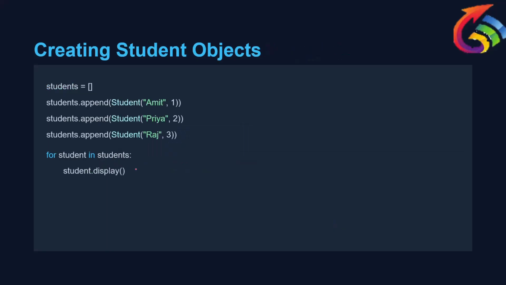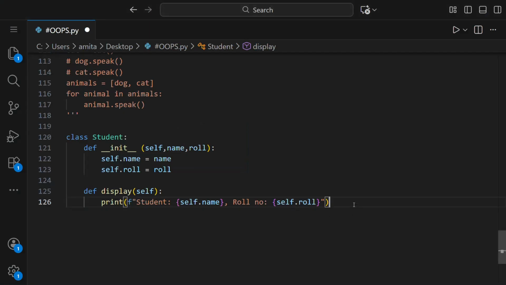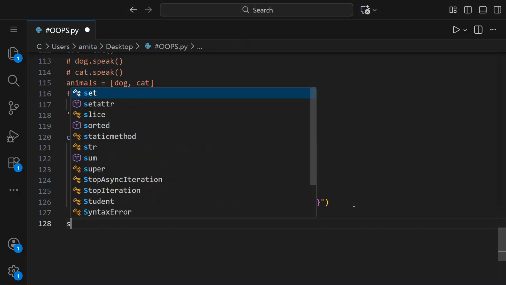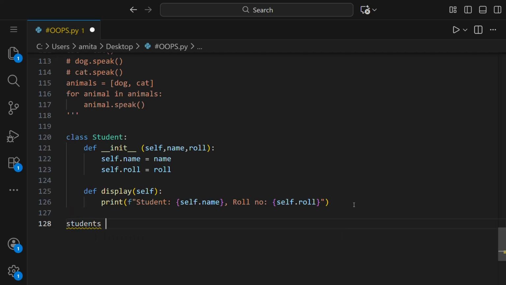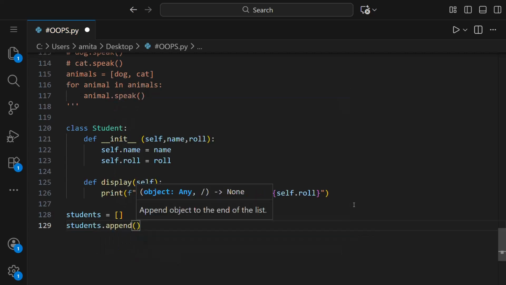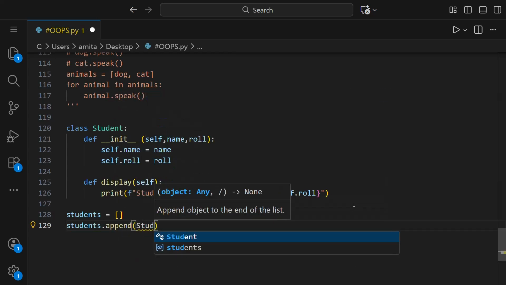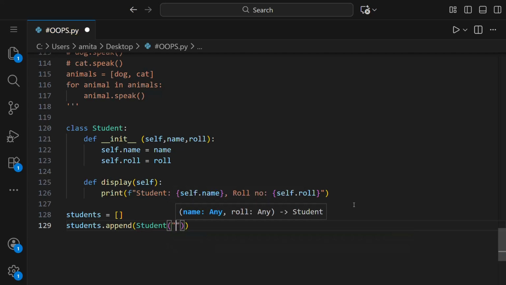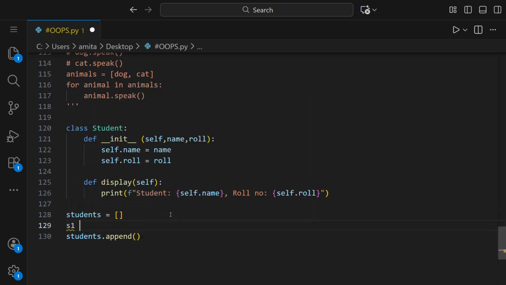So let us create these objects here. If we make a list, students, we just add the objects in this list. So what we are doing here is directly making an object of the class and adding it to this list. Like Student('A', 1), we can do it like s1 is equal to this, and then we can write students.append(s1).